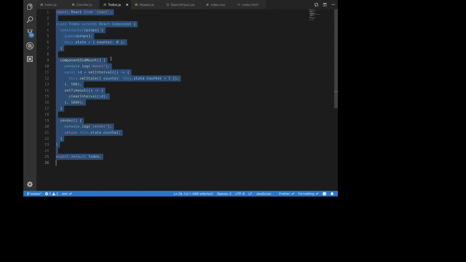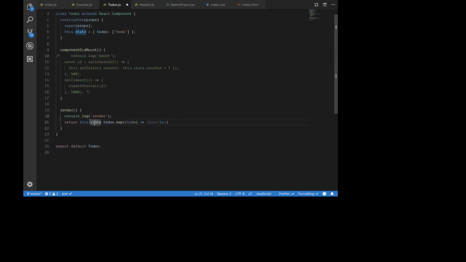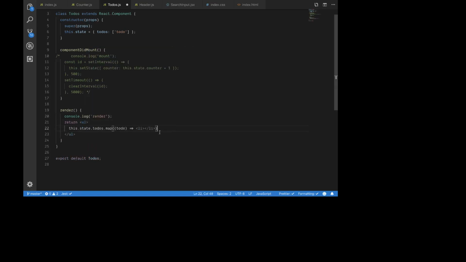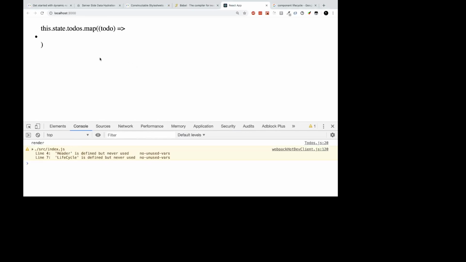So we can say here that I will do this, and I will do it again. To do, it's an array of to-dos. We comment this code, and here we say this dot state, and if we have like this, it will literally print a string.